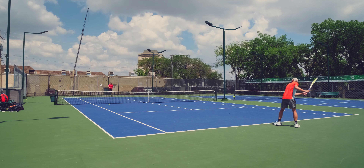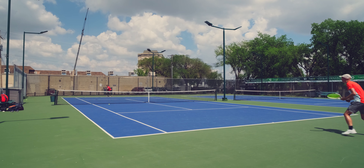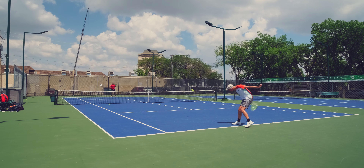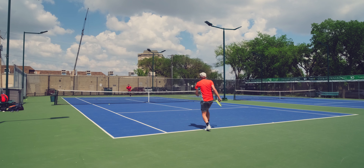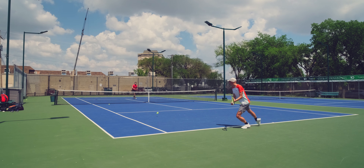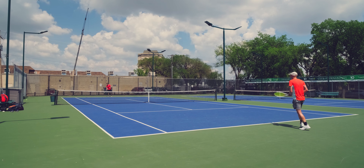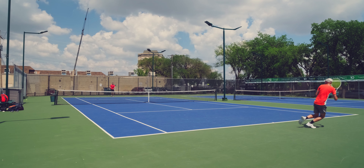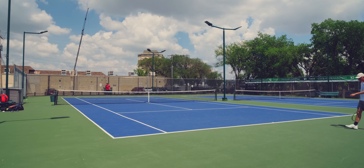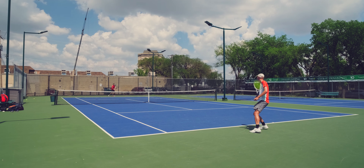So Signum Pro Polaris — I liked it more than I was expecting, to be honest. It reminded me a lot of Yonex Polytour Pro, except with a little more forgiveness, a little more power, and not quite as good control. After the first hour, tension dropped, it settled in, and the ball pocketing really opened up. That was great on my flatter shots, amazing on my two-handed backhand. I really liked the string on that wing. And on volleys, it was super predictable and I could really control the depth well.